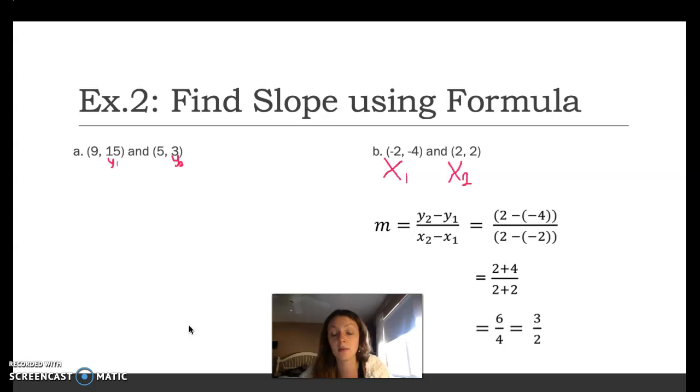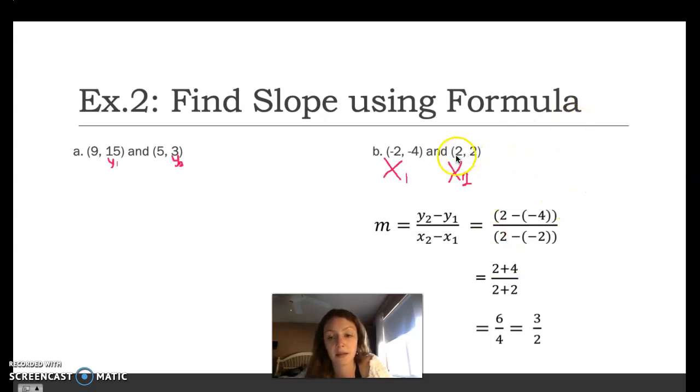This one's a little bit more confusing, and that's why I included it on here, because look, we've got all these negatives going on. And this is something that people mess up all the time, so I want to make sure that we're really clear on this. We plug in our y2 and our y1, so we're going to do 2 minus, because of the formula, 2 minus a -4. So we have two negatives here, 2 minus -4. I put that negative in parentheses so that you guys are aware that there are 2 subtraction signs there.